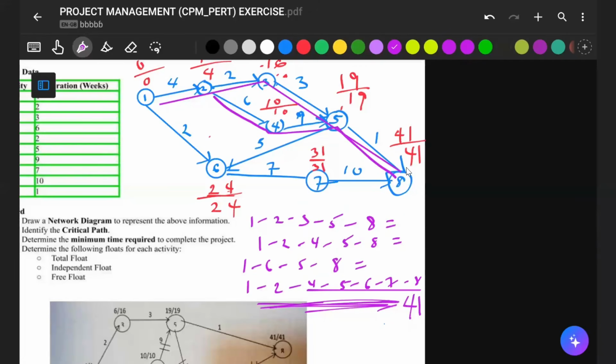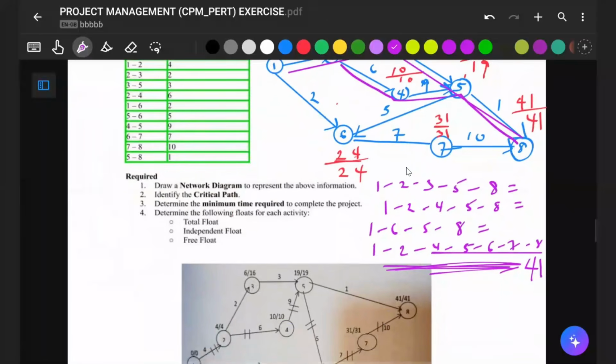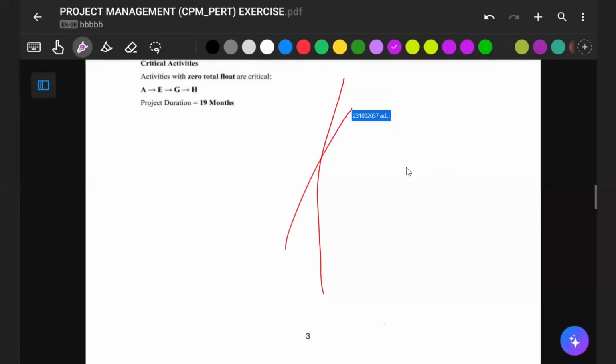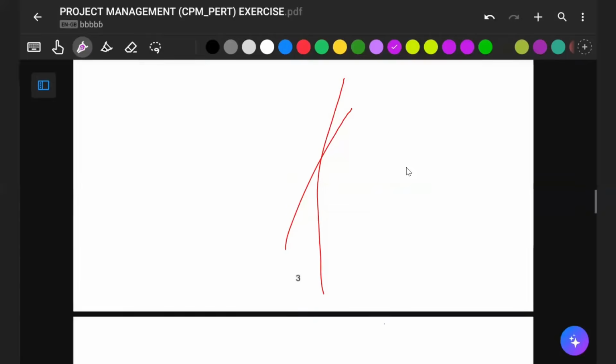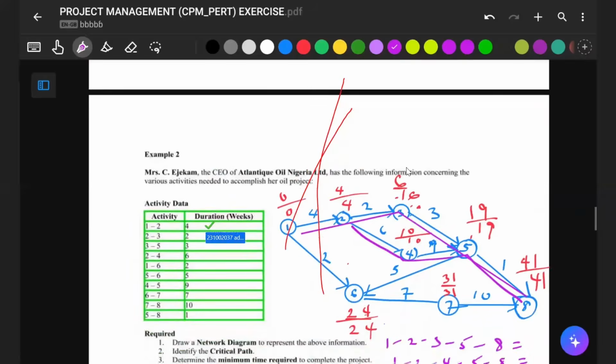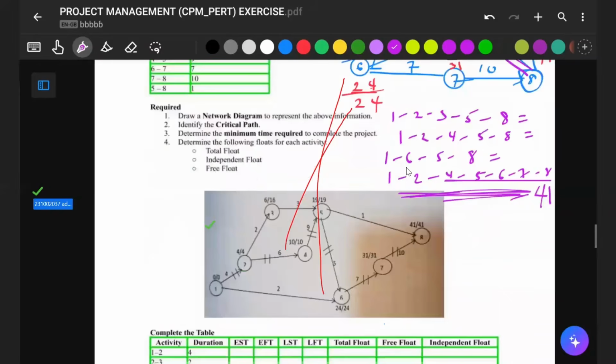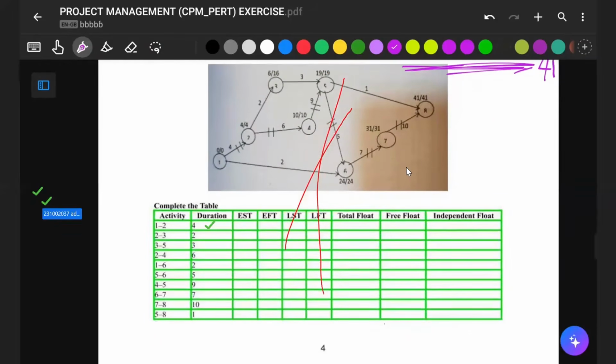Okay, so that's that for that. I hope this is clear. So now you are asked to look for total float, independent float, and free float. All the explanation I gave you earlier on is what you are going to apply here. So this material will be given to you this week. I left all of this blank. It's for you to fill this up with the information you have. You've seen all the necessary diagram. Practice this.